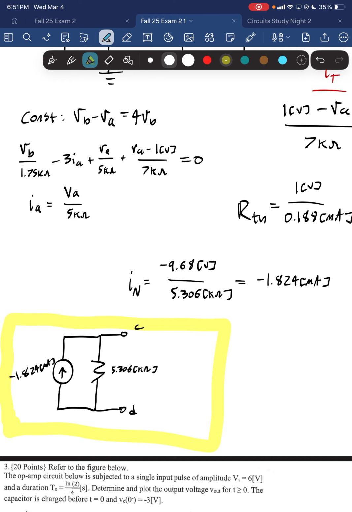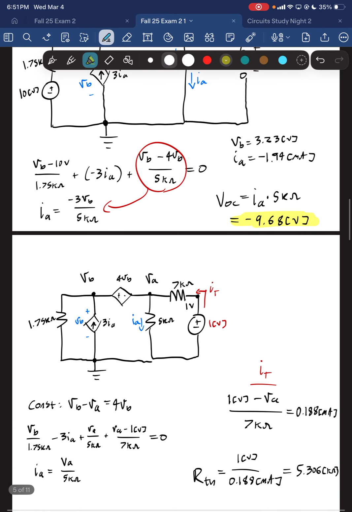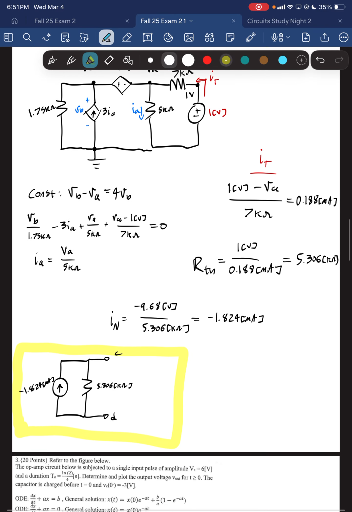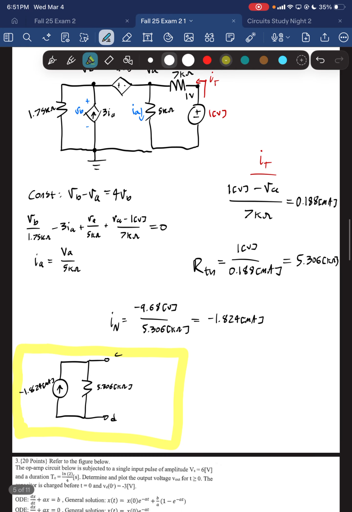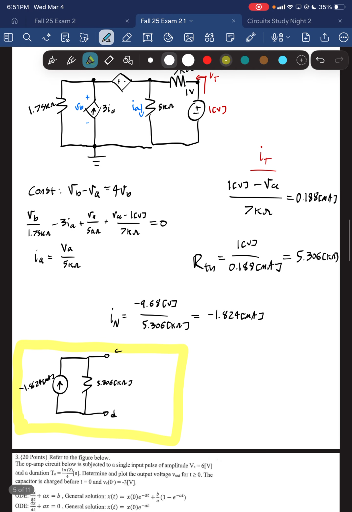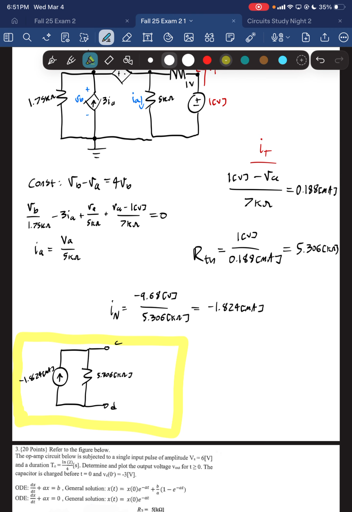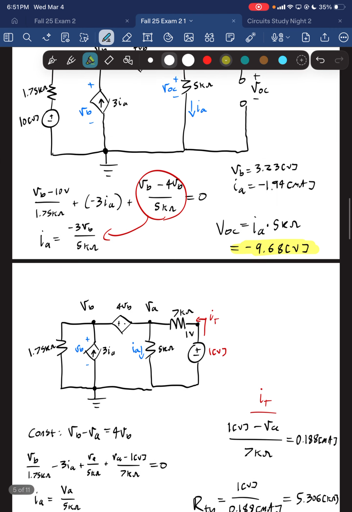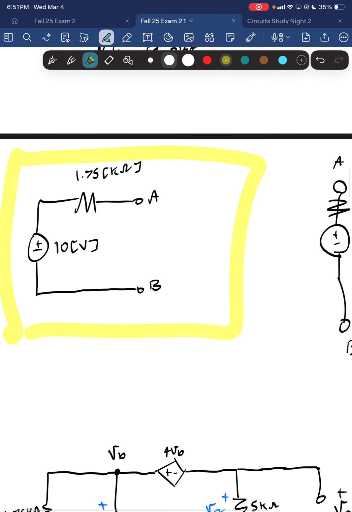Always label your terminals. Just be safe. And don't reuse terminal labels that they already give you, like A and B. But what I can say for certain is if they ask you to find Thevenin or Norton equivalents with respect to two terminals that they do label for you already, then at that point you will 100% lose points if you don't label the terminals at the end. Same reason you have to label your terminals A and B here, because the device model gives you terminals A and B.